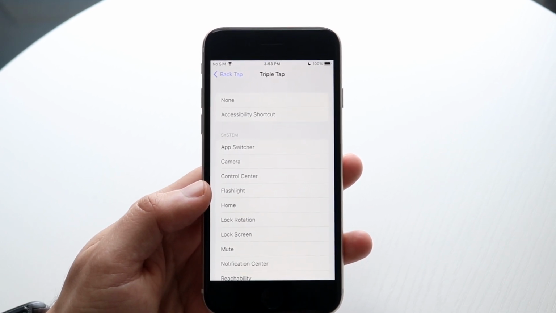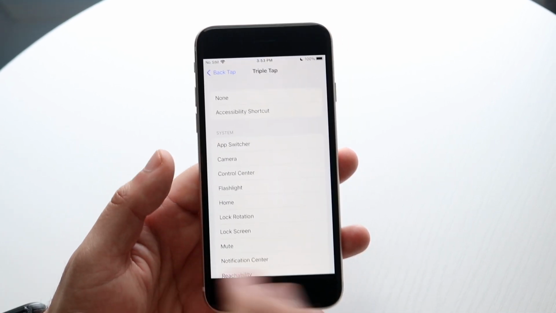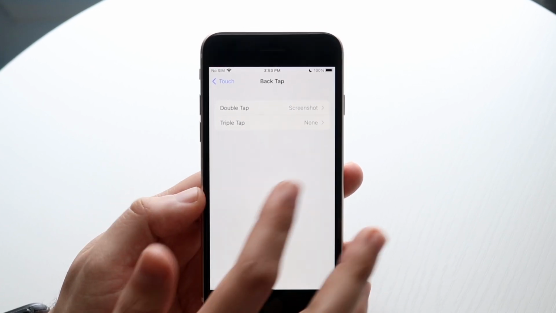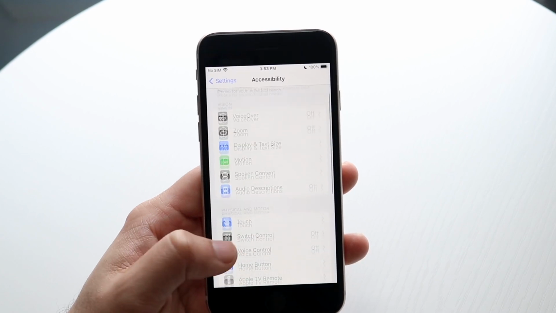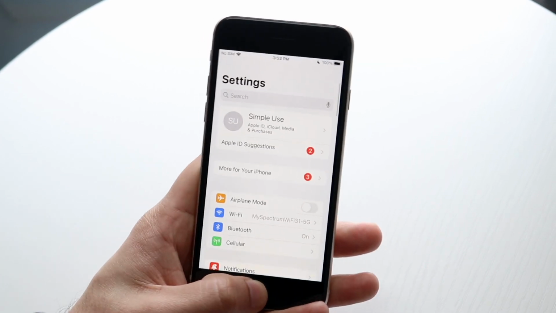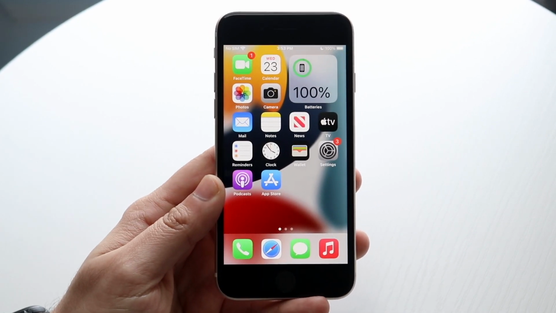So these are really cool things that we have. Personally, I think it's probably okay if you don't want to enable it, but I love having something like this. Just having the capability on our iPhone is really cool to even have this, especially on an iPhone SE 3. That is one of the cheaper iPhones that Apple makes.